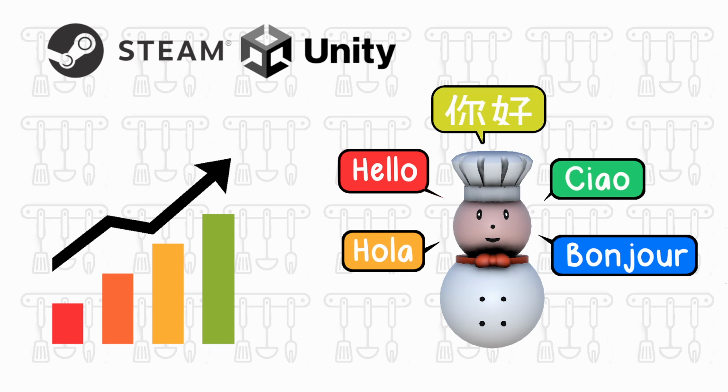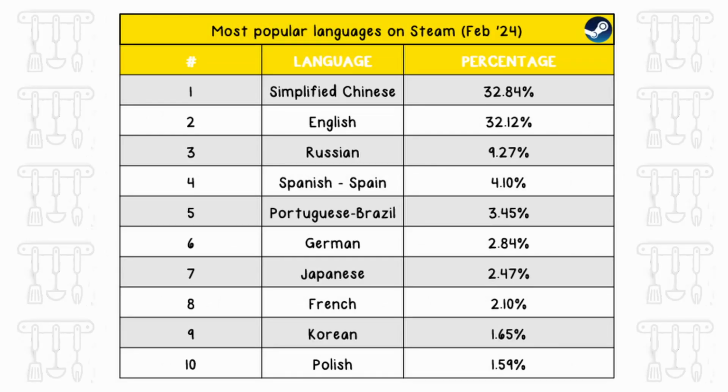Today I want to talk about the importance of game localization to maximize your chances to succeed. On Steam, users are able to set preferred languages, which are then taken into account when Steam recommends games. If we look at the most used languages on Steam, we can see that more than 2/3 of the users do not use English. So localization can help spread your game in non-English speaking countries, and therefore increase your sales.